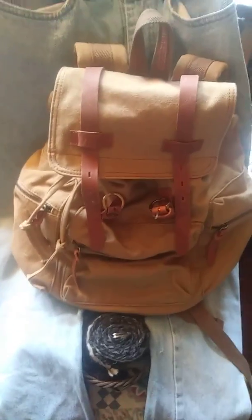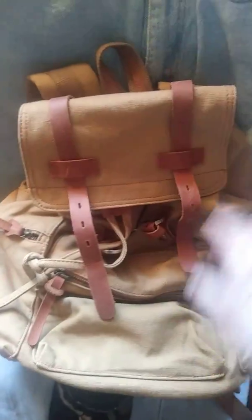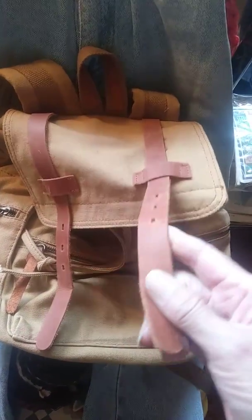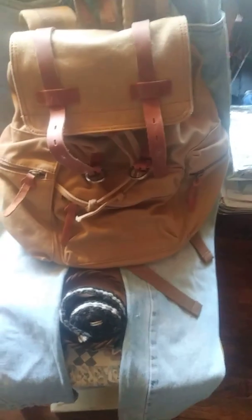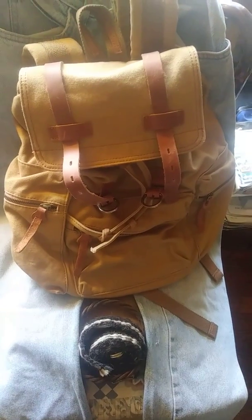Here is a commercial backpack that I have that is empty. And you can see it's got several pockets, it's got a flap, it's got a drawstring, it's got extra straps in case you overfill it, which are leather. It's got padded straps on the back that are adjustable. Now the reason I'm mentioning this is because this is an average good backpack, and these are some of the features that you're going to be thinking about when you make a backpack out of jeans.